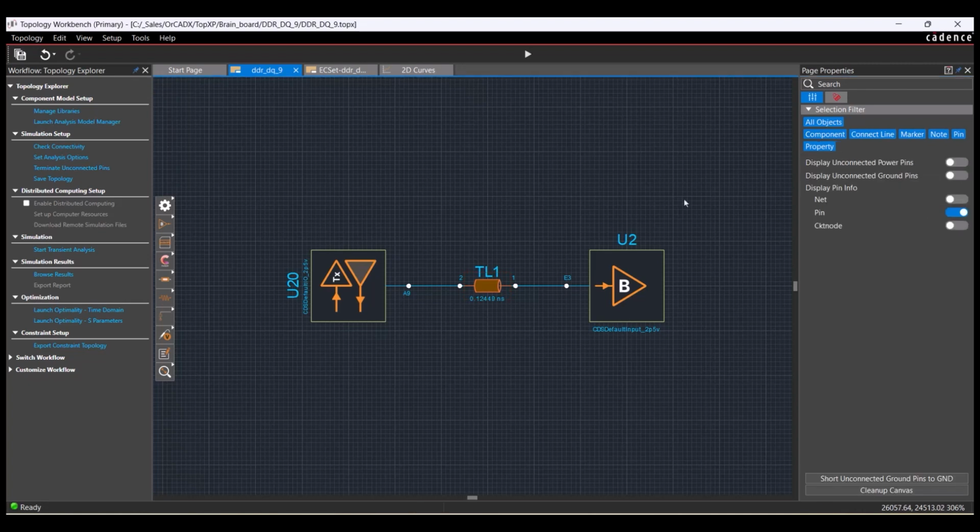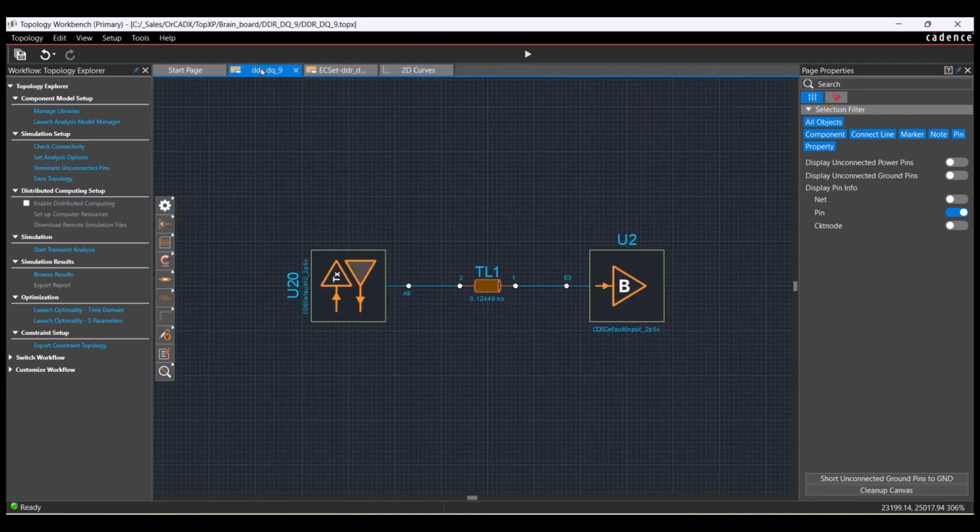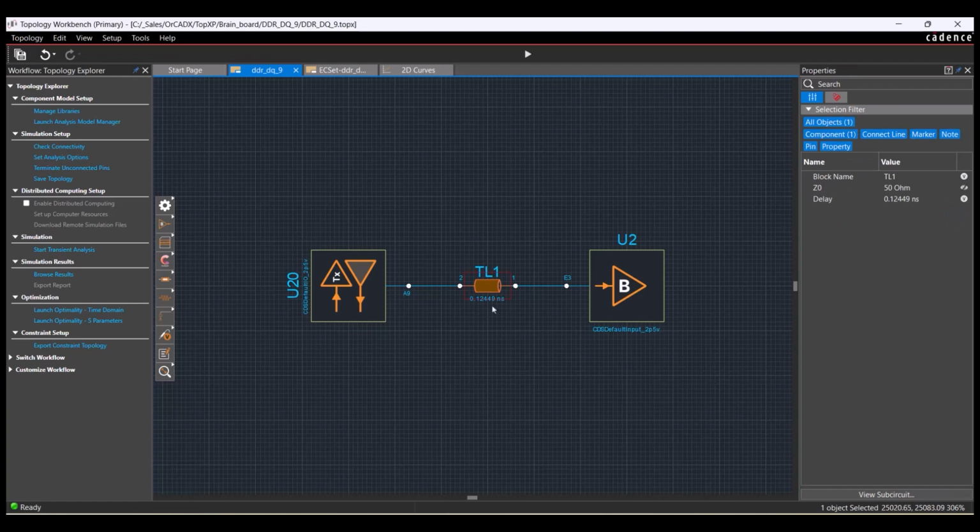So what I'm trying to convey to you is that this topology workbench lets you do a couple of things. One, it shows you exactly what you have in that layout. And if you want to, you can take what you have in that layout and do a transient analysis and simulate exactly what you have to see what that existing routed interconnect is going to give you. Secondly, you can use this as a sandbox to vary what you see in this topology, to modify it, to experiment with different effects, which I'll show you in a little bit.